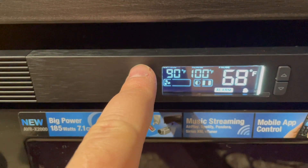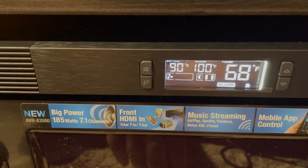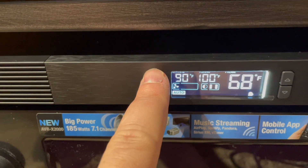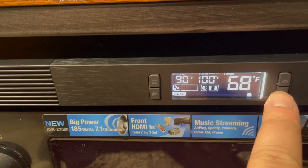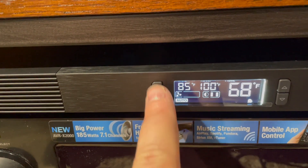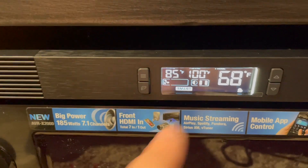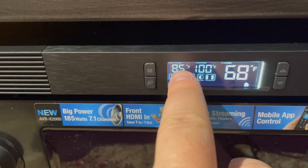So it's off. I can set the alarm to whatever I want. I have the alarm set at 100 degrees, although I'm in my basement. Since basements are pretty much cooler than upstairs, it should almost never get to 100 degrees. I have it set for auto, which means it will cut on at 90 degrees. I think I'm going to keep mine at 85 degrees. The smart mode is set for 85 degrees and it's going to kick on — the fans are going to kick on more and more with each temperature change. Right now the ambient temperature in my basement is 68 degrees. Really easy to navigate.